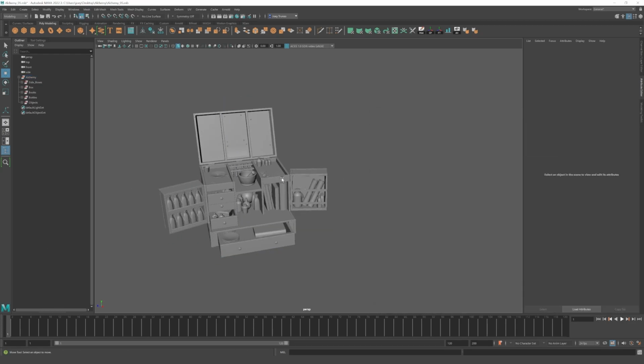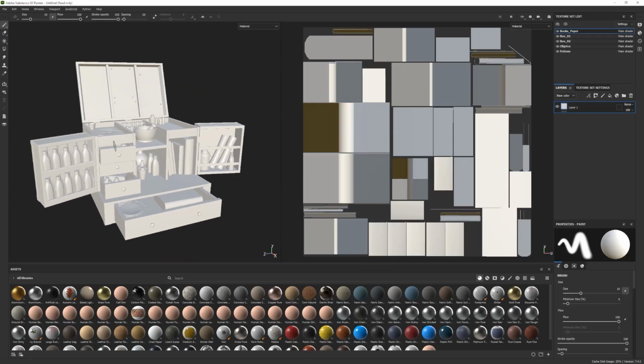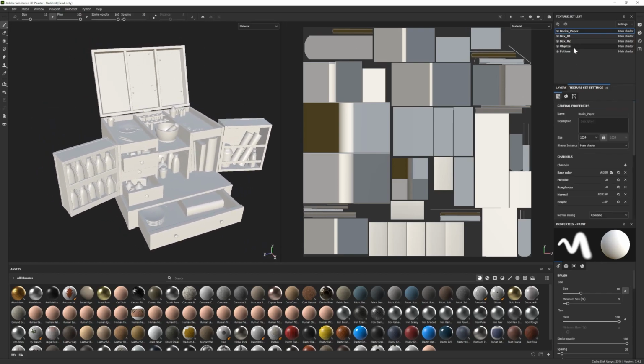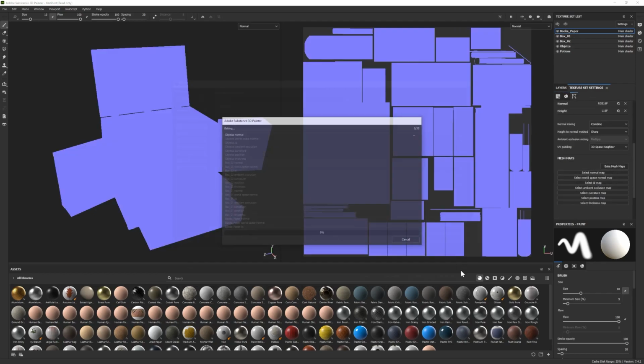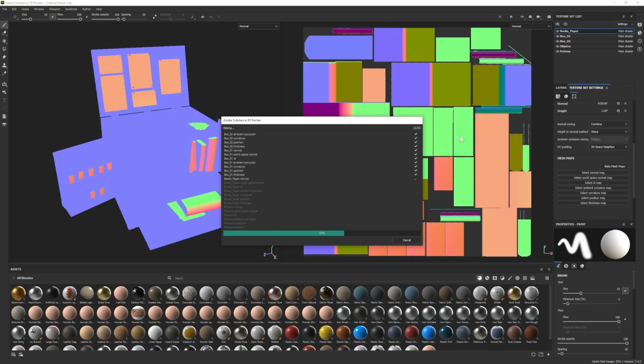Now let's just jump over to Substance Painter so we can start texturing. Alright, so now in Substance I can go load in my FBX file from Maya. Once that's loaded in and the model's looking good, I can just go over to my texture set settings, scroll down to Bake Mesh Maps, and I can choose my output size. I chose 4K, and then make sure to check on that, use low poly mesh as high poly mesh. And then you're ready to bake out your textures.